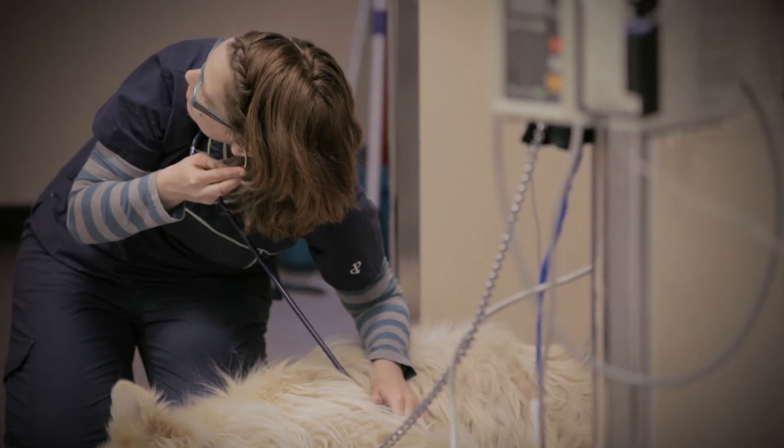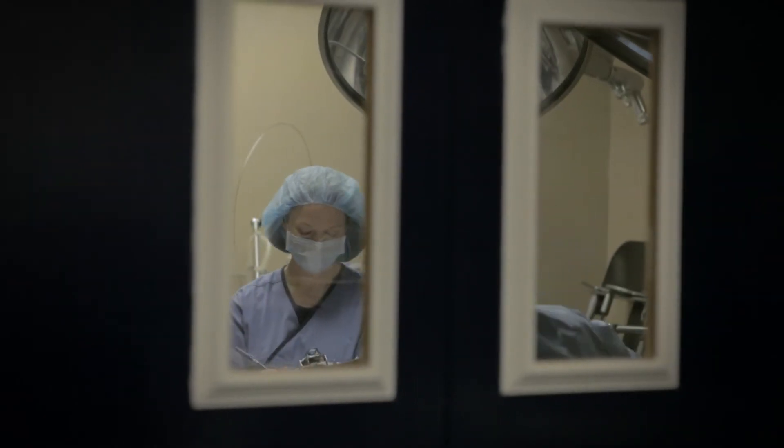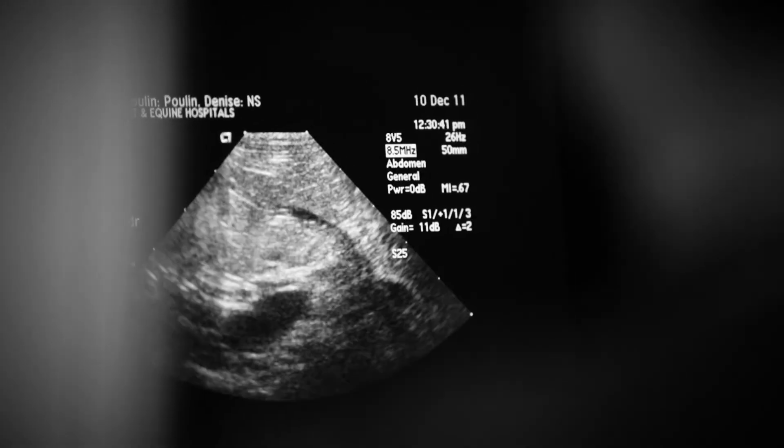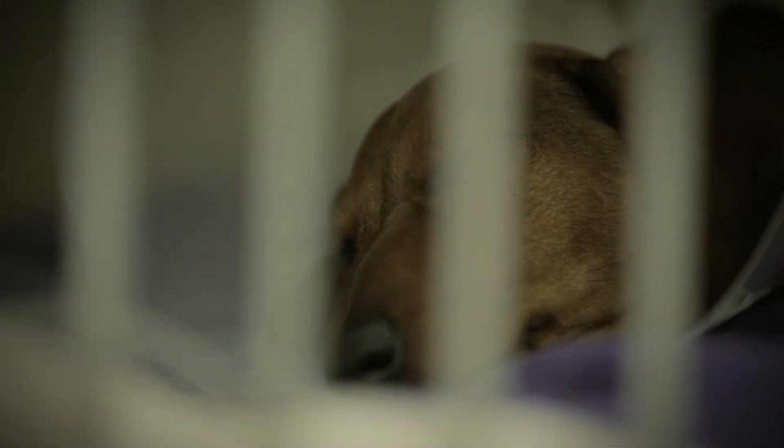The most rewarding aspects of my job are the variety of what I get to see. I get to see large animals, I get to see small little animals. They might have fur, they might have feathers, they might have scales. I just love that variety. I also love that they can come in hurt, injured, or sick, and it's very rewarding to see them get better and get to go home.